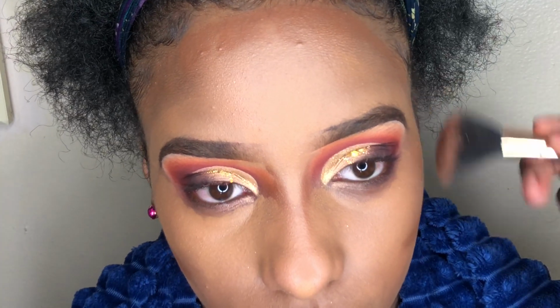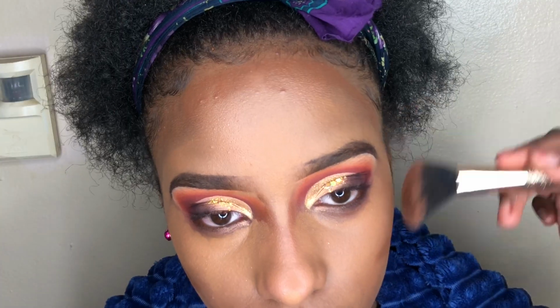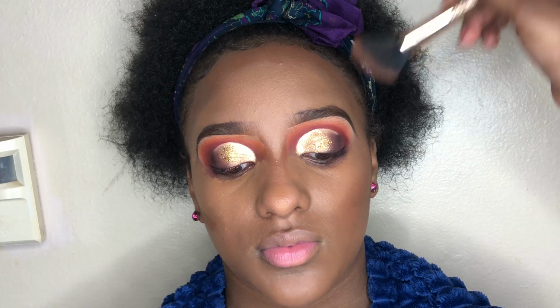Okay, so now I'm going to take a less dense brush. It's more of like a powder brush. And I'm going to blend her contour color out, I guess you can call that. So I'm just going to blend that all out around her face.